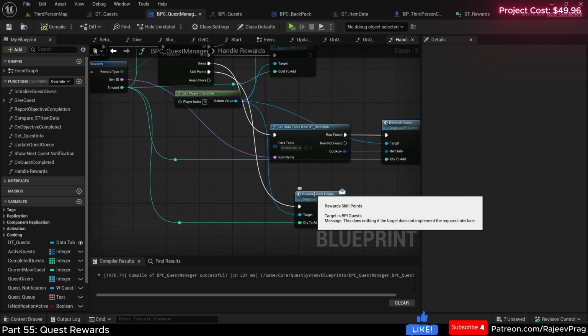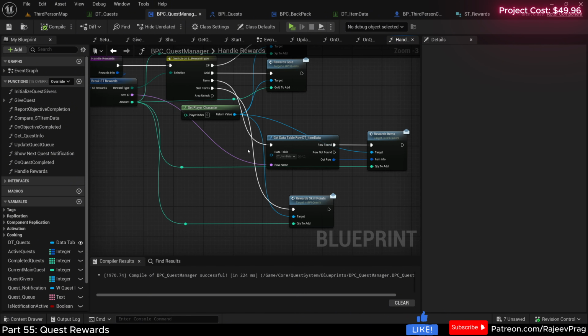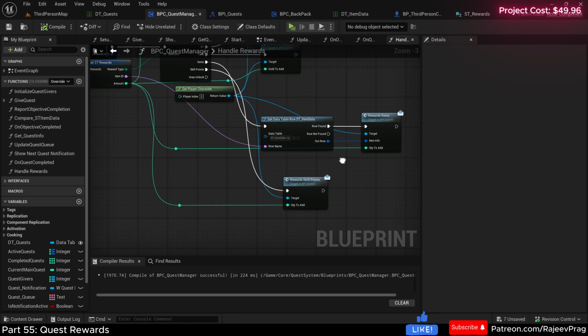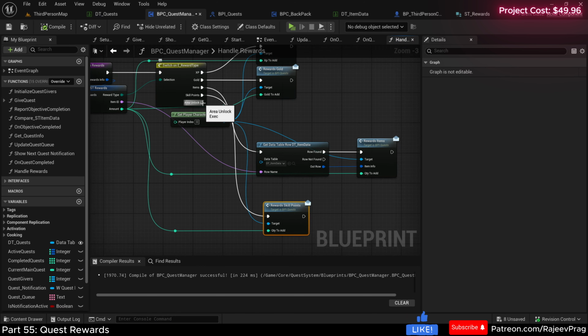We don't really have to test it because we're just adding an additional number. And last is the area unlock. The area unlock, how I envision this is for the player to be able to access a new area whenever they complete a quest. This could be part of a main quest reward, it could be part of a side quest reward. Usually in games, you have to do some side quests to get to the next area, or even complete the main quest to get to the next area.